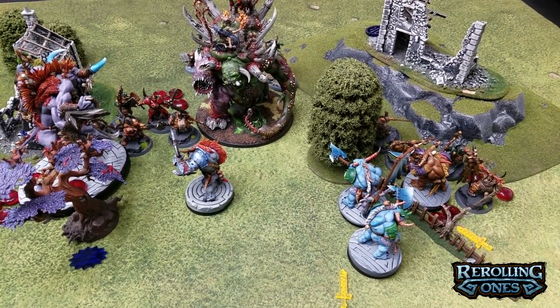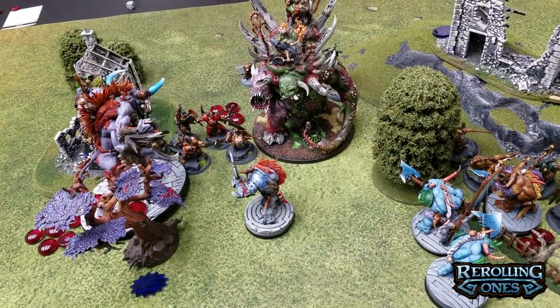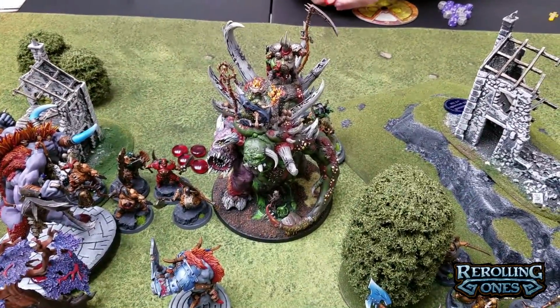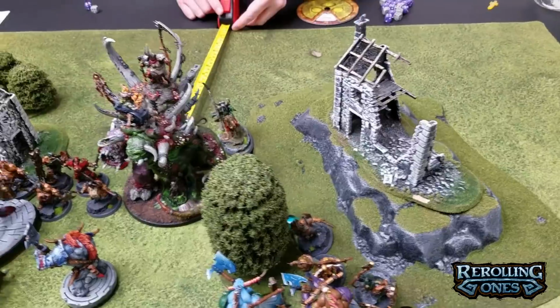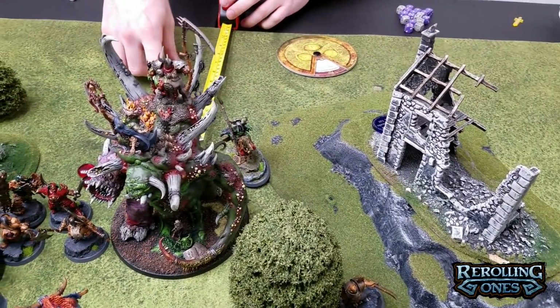So okay, we're going to move to Maggotkin of Nurgle, turn 2. I'm dying and coughing to death. All right, Maggotkin, turn 2. Let's see it. All right, so for the Garden of Nurgle... You want to do your wheel? Oh, right. Well, we'll get to that too. So we've got the wheel. So first, let's do Garden of Nurgle.